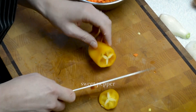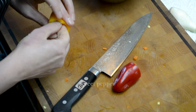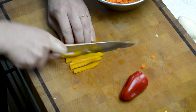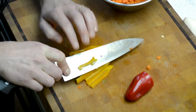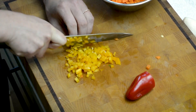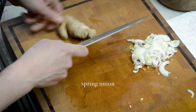I have some little baby sweet peppers that I also wanted to use up — just a few leftover from the week which I've been putting in my salads, so I'm going to chop those into a small dice as well. You could also add some onions; I just had a couple of extra spring onions that I wanted to use.